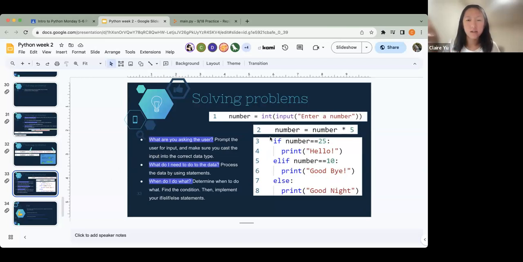Basically, this is another example on the right that takes you through the process of solving a problem using input and using if statements, elif statements.